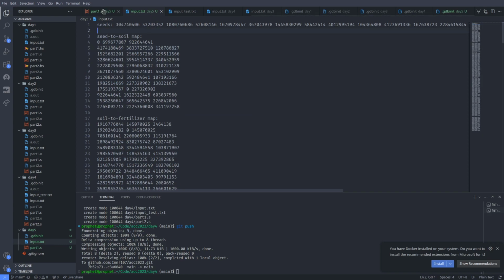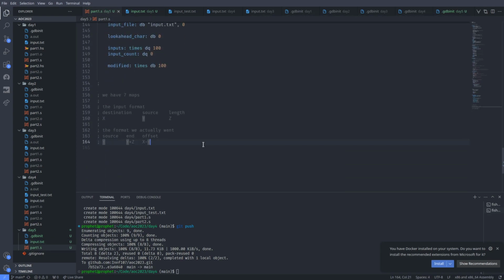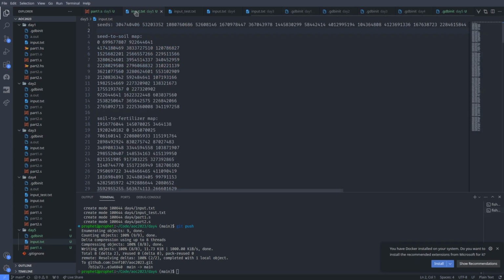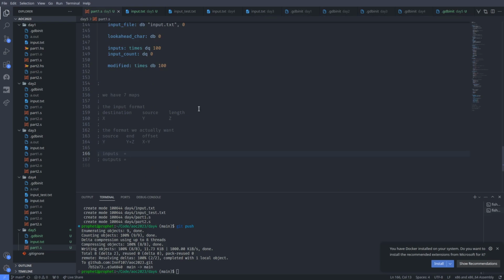Here's a fun idea: we could have our inputs and our outputs, and have two arrays, and instead of mutating one, we fill one up in reverse. Actually, we don't need to do it in reverse. Doesn't really matter.